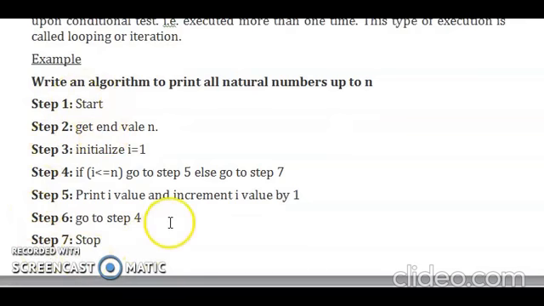This is a simple example to print all natural numbers up to n. Here step 4 is repeated. Steps 4 and 5 are repeated for a particular period of time.